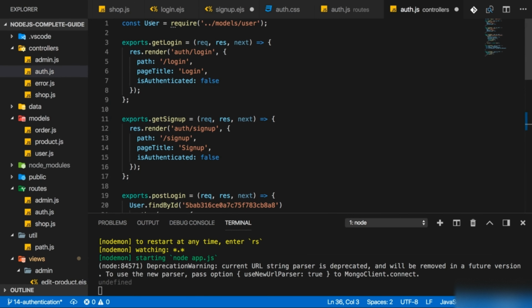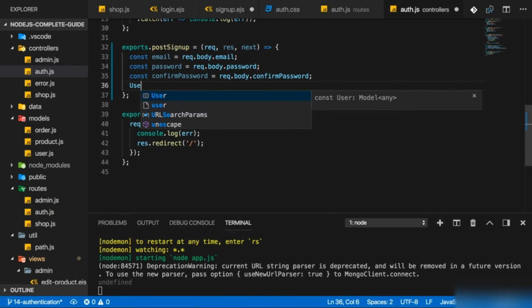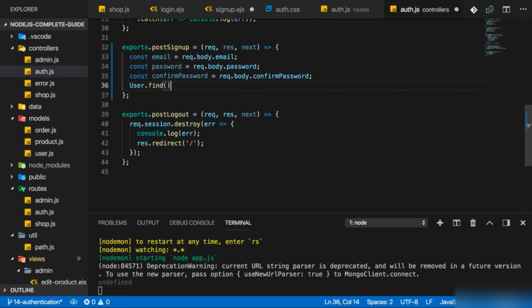So for that, we'll use our user model, which is, of course, a Mongoose user model. And there we can find a user. We can find one user because we already know we don't want to create a user with that email if we find only one user who already has that email. And we find that one user by passing a filter with these curly braces.